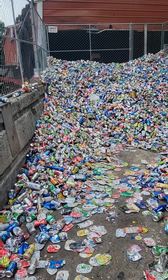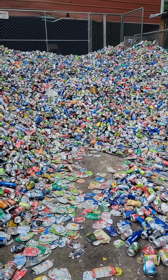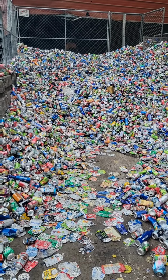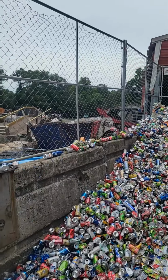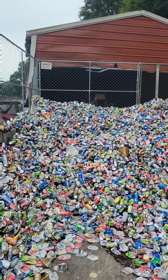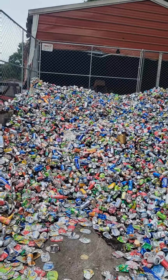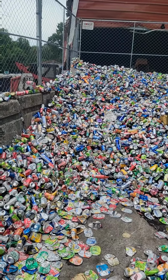And then this is the other side of the bay where we dump the loose cans out of the truck, and then the skid steer operator or the loader operator pushes the cans up and dumps them into the hopper so they can go across the mag belt. We also have these chain link cages put up around the bay. That way if we have any gusts of wind, the cans don't go blowing everywhere. And also when they push up with the Bobcat, they don't fall over the edge of the wall and we have to clean them up more than once.